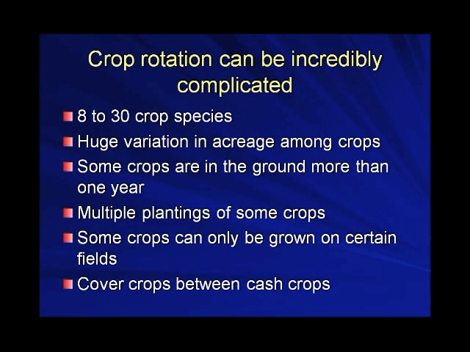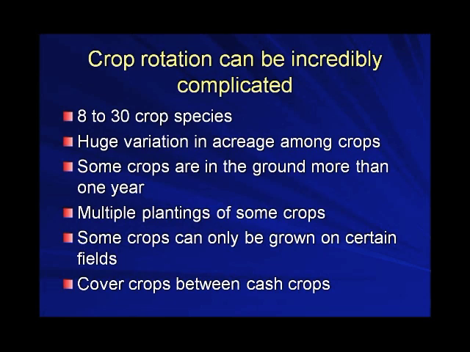And there's huge variation in the acreage of each of those crops, and consequently, you just can't say, well, I'm going to grow cilantro after my tomatoes, because you don't typically grow nearly the acreage of cilantro that you would of tomatoes. Some crops are in the ground for more than 1 year or have some kind of peculiar timing of their planting. Garlic's planted in the fall and harvested the next summer, and that's going to constrain what crops can follow what crops.